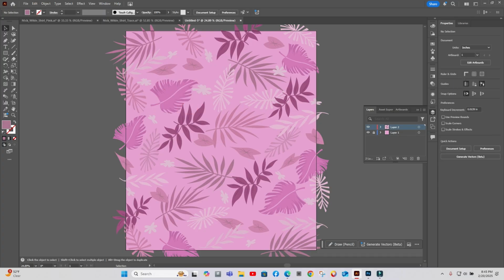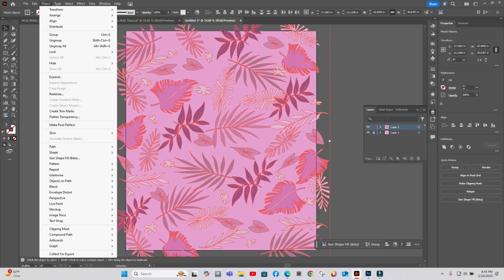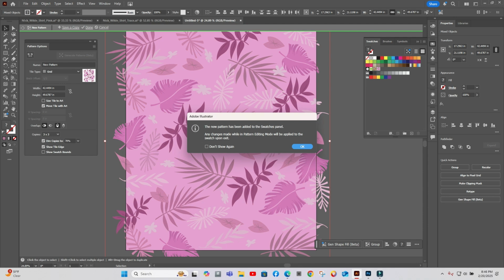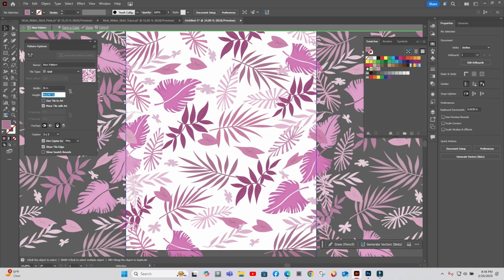First, select your pattern elements, minus any background color you may have. With your pattern elements selected, go up to your menu and select Object, then Pattern, and finally Make. I'm going to adjust the size of the pattern's width and height to match my artboard, which is sized to the fabric I'll be printing on. You can see that pulled everything in and the elements all blend together on my screen.